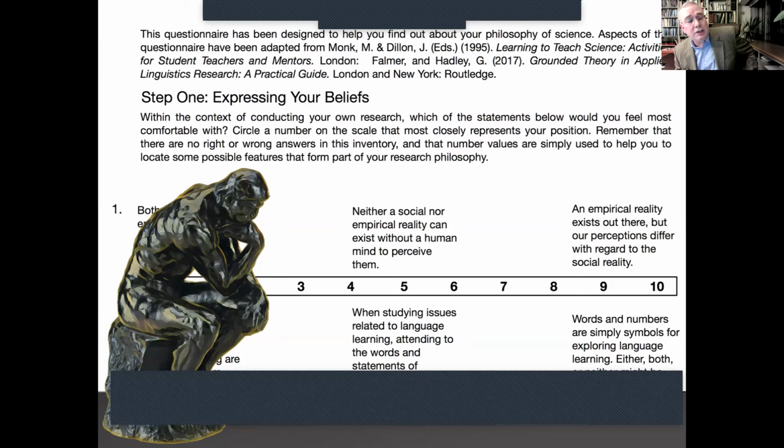If we were doing a proper grounded theory workshop, we would do it together. But there will be a questionnaire where you can fill it out and look at the way to calculate the score at the end. And this will help you to identify something around your philosophy of science, where you seem to be operating in an interconnected network of different ways of construing reality and research. And then this will also help to open your minds up when you're listening to someone giving a presentation or you're listening to your PhD supervisor, you can think, oh, okay, so this person's got some assumptions that are pointing in this direction.